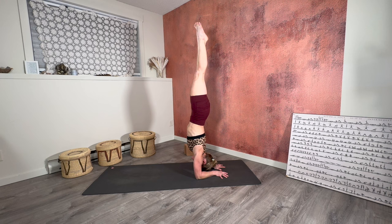And then extending the right leg up, sweep it through for your pigeon to sit over on the right, left foot over. Reach the left hand behind the back, right elbow catches, rotate. If you took a bind last time, do it again. Take the eyes forward as you untangle. Send the legs out and come down onto your back.